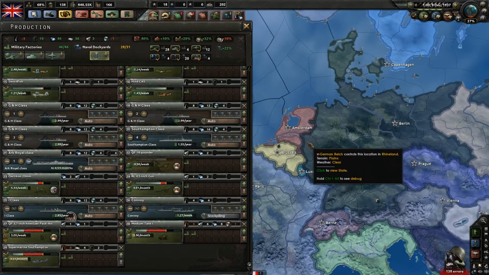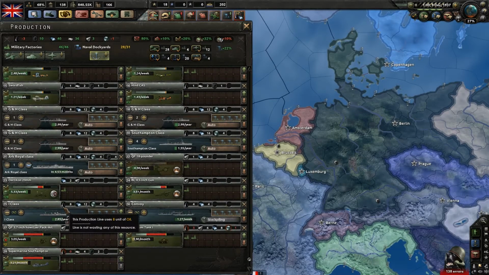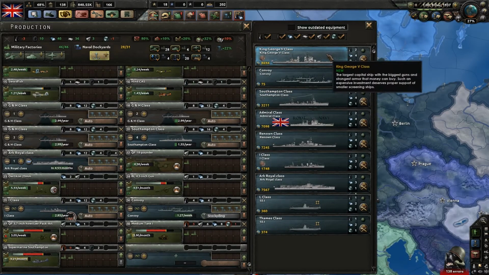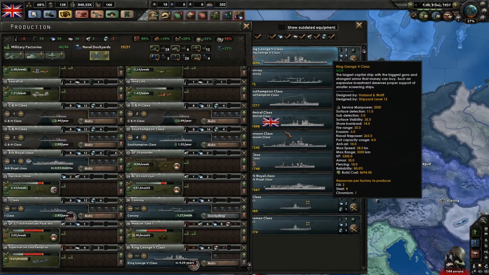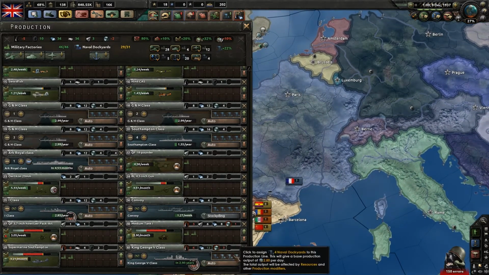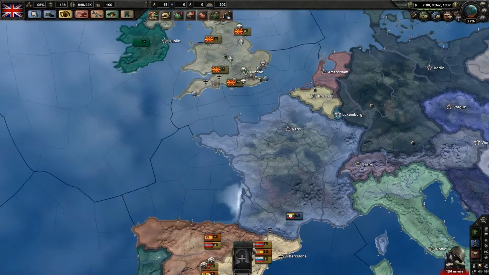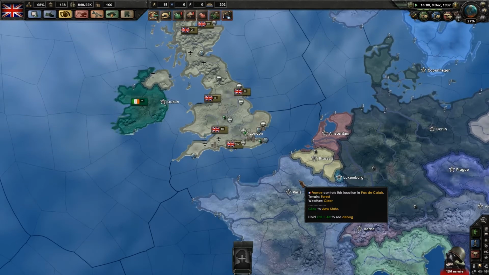Okay, let's see. We're not building any subs. I don't know if we... Well, we could use some subs, maybe. But, let's see. Let's build a King George. We don't yet have... to improve the design.